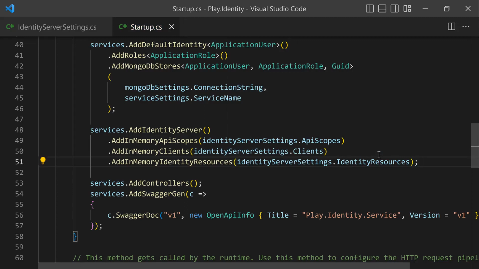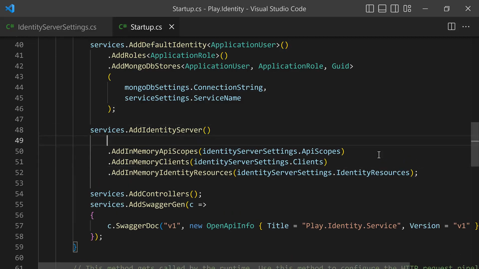All right. Now at this point, it is good to also add one more thing, and that is the integration between Identity Server and the ASP.NET Core Identity Framework, right? That would allow Identity Server to actually make use of our users and profiles that have been configured by the ASP.NET Core Identity Framework. And to do that, that's actually just one more line, which I'm going to just add over here.